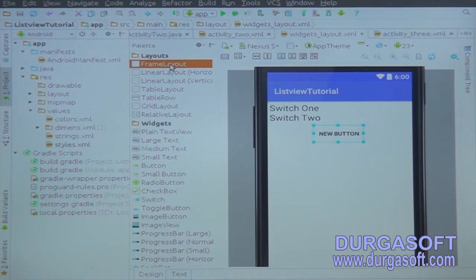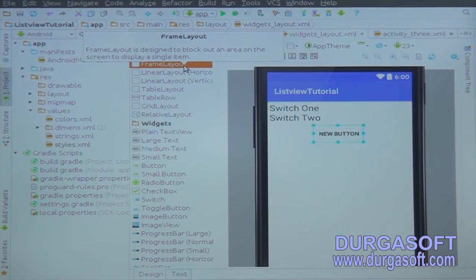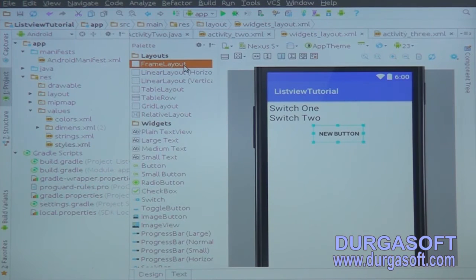But recently the views have changed a lot, and they are very catchy, and the material concepts give you a lot more chances to make your view very catchy and very sophisticated. So frame layout is something that will let you make your items or customized widgets look in a 3D way.